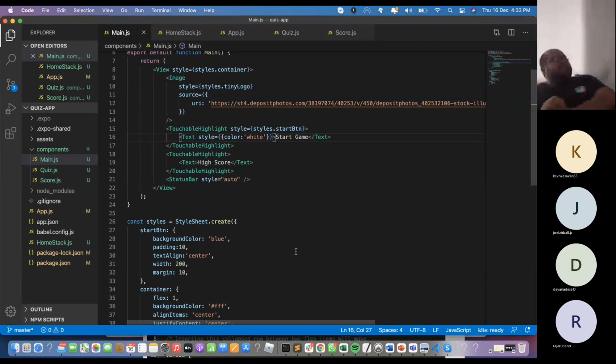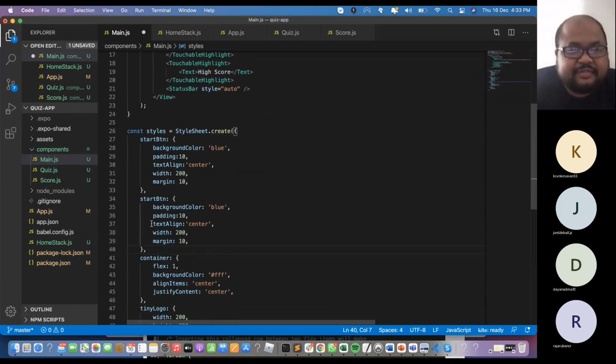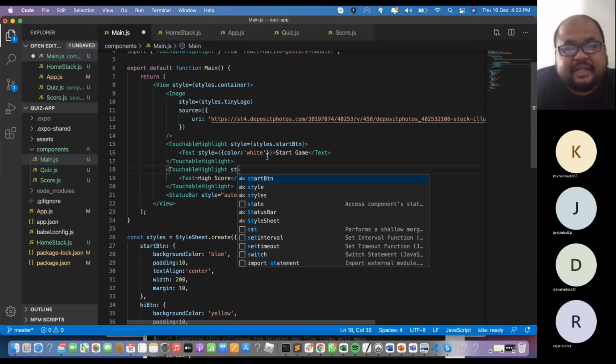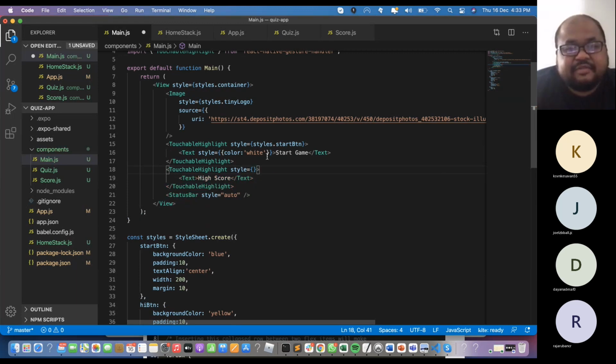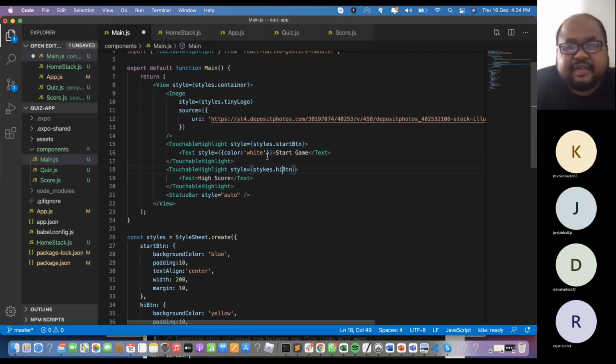The one below also, if you want, you can repeat. So you can just do something like this. Change it, put it here. This one is the high score button. Put yellow. This one you can put anything. This is styling. Put here style equals styles.highButton.